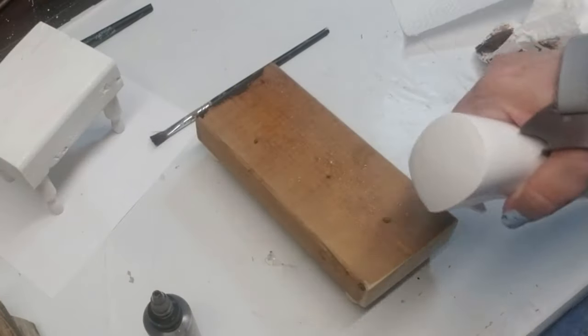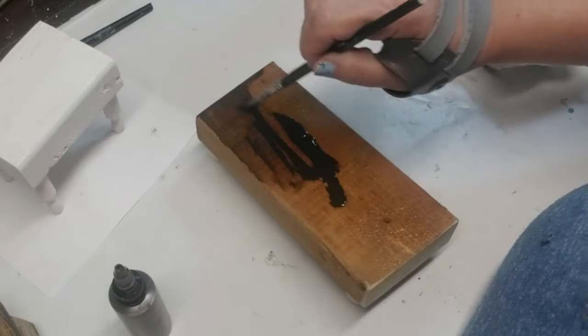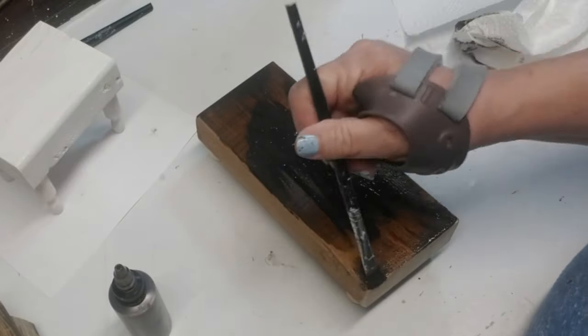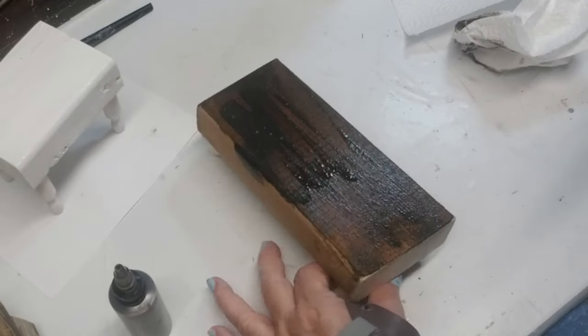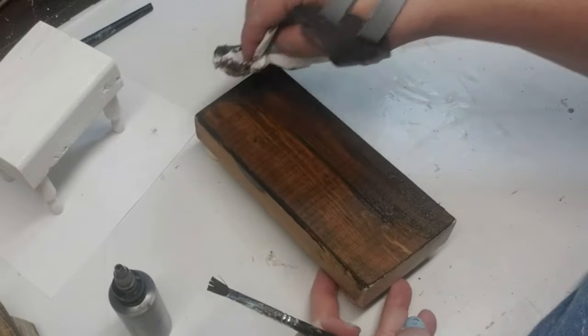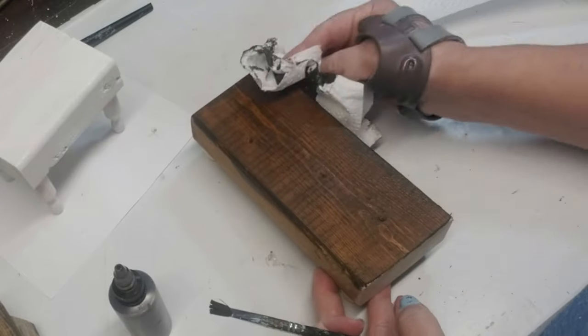For the larger one, I'm going to mist it with a little bit of water first, and then I'm going to use this pre-made stain. It's just a bunch of acrylic paint with some water mixed in, and that's what I like to use. I've got it on hand all the time. It dries really quick, and there's no smell, and it doesn't stain your fingers. Once it's all applied, then I'm just going to use a paper towel and wipe off the excess, and I'll continue that all the way around.